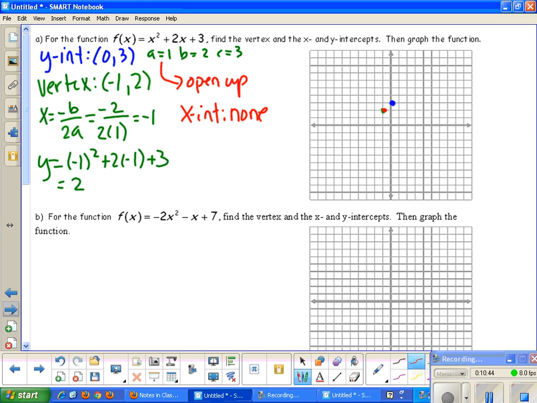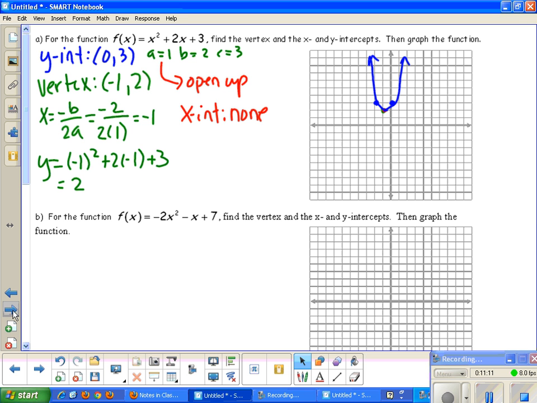So remember, the vertex is your line of symmetry where it cuts your graph in half. So if I have the point (0, 3) in my graph, then I would also have to have the point (-2, 3), which would be right here. And then I could also plug in other points if I wanted to, plug in 1 to figure out the y-coordinate, or -3 and figure out the y-coordinate. I could do that to see how my graph is going, but it's just going to go something like this. And that would be the sketch of my graph.